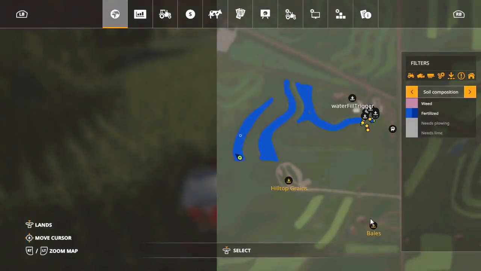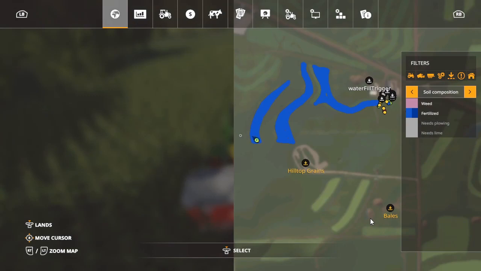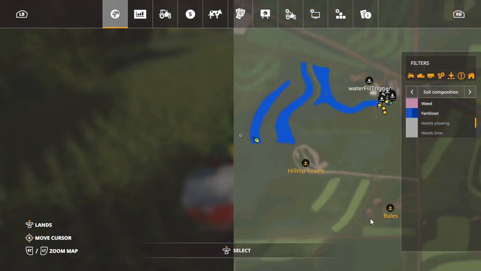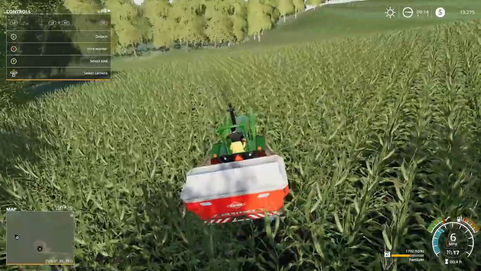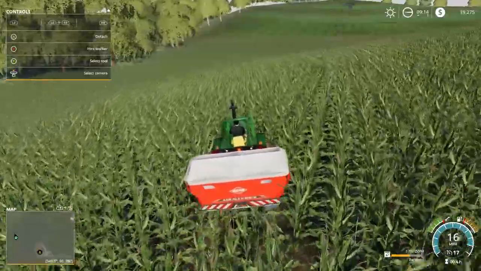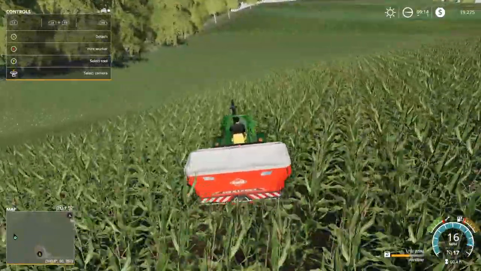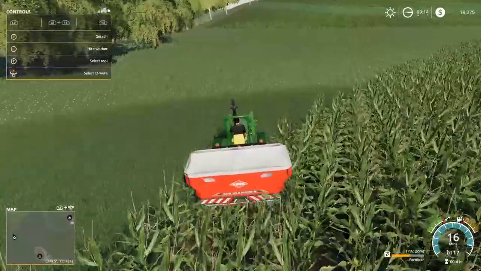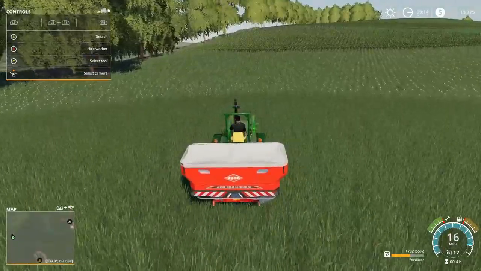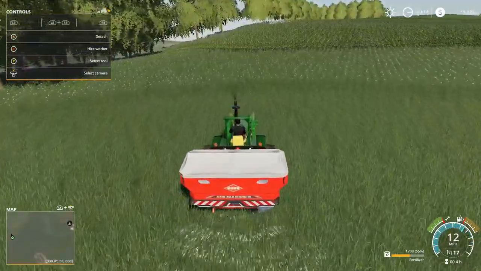Jump into the map here, see where we're at. Oh wow, we got a lot of overlap. That might be all I've got in that. Yeah, that might be all I need. So we've got a big clump of fields up here, a lot of grass in between them. Not the fastest tractor. It's all grass in here. Now, I don't think fertilizing is going to help on this at all.